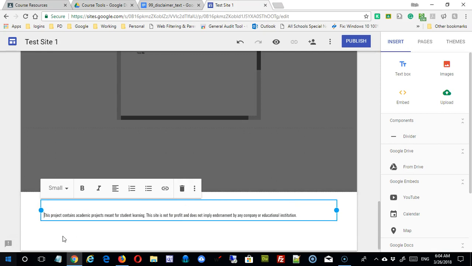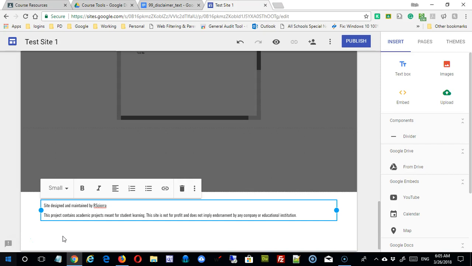The other thing I'm going to do is push it down a little bit because I want to get that author information and contact information above that. So you can come in here and put that in first and then copy in the disclaimer information, or just organize and make room for it. Okay, now site designed and maintained by R. Ciora. So I've identified myself as the author.